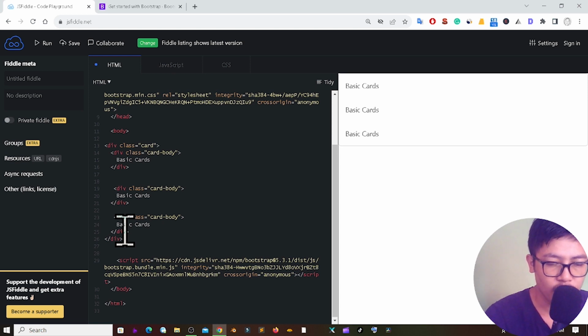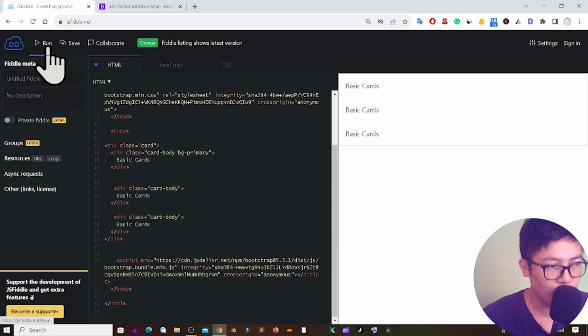If you want to add the background color in the card, you can use the contextual classes. For that one, you just have to use your classes. For example, if you want to use the color of this one, just you have to use another class, bg-success.